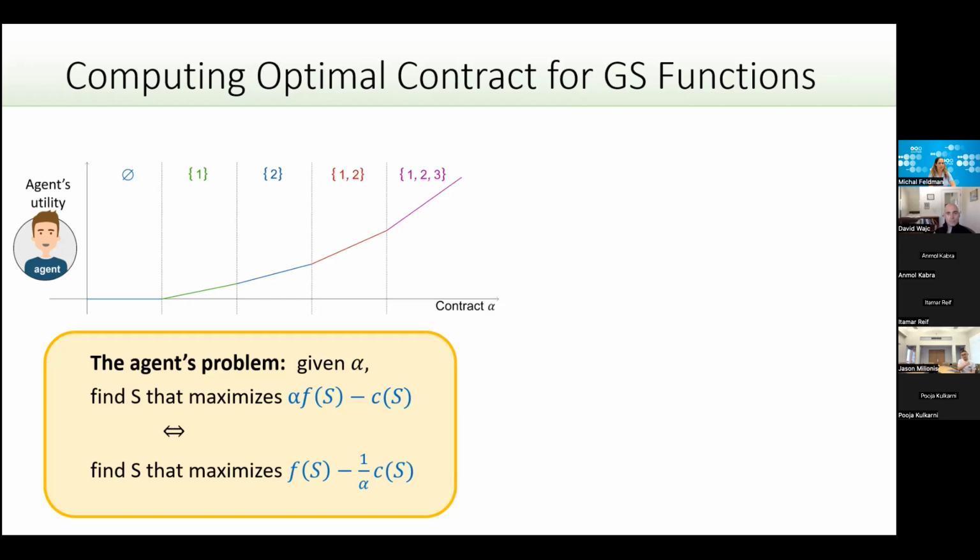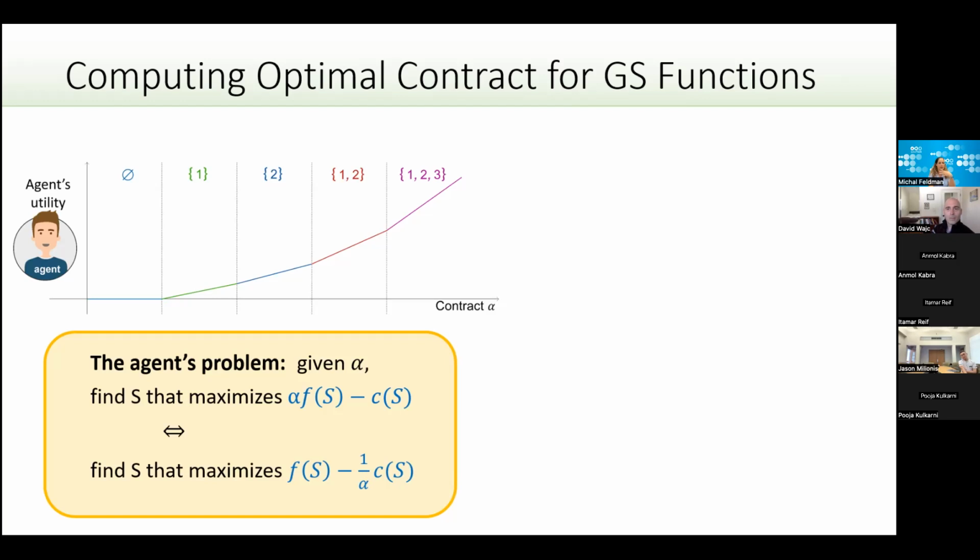Again, 3 actions, some gross substitutes function F and additive function C. And what we see is that the agent's best response is the following. It starts with the empty set, then it adds the action 1. Then, and this is related to your question, it doesn't add action 2 to 1. It replaces action 1 by action 2. So the cardinality doesn't increase, but it just replaces one action by another. Then adding action 1 again. So look here, it's not monotone. We dropped action 1, then we added action 1, and then we are adding action 3. So a bit crazy, but not too crazy, right?